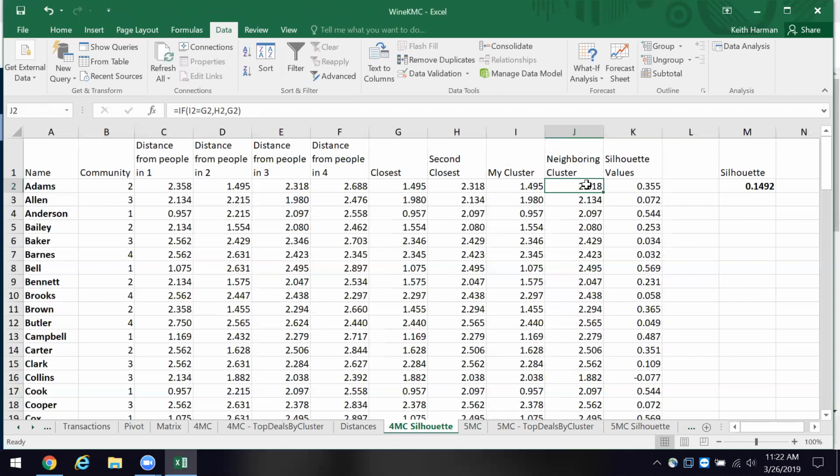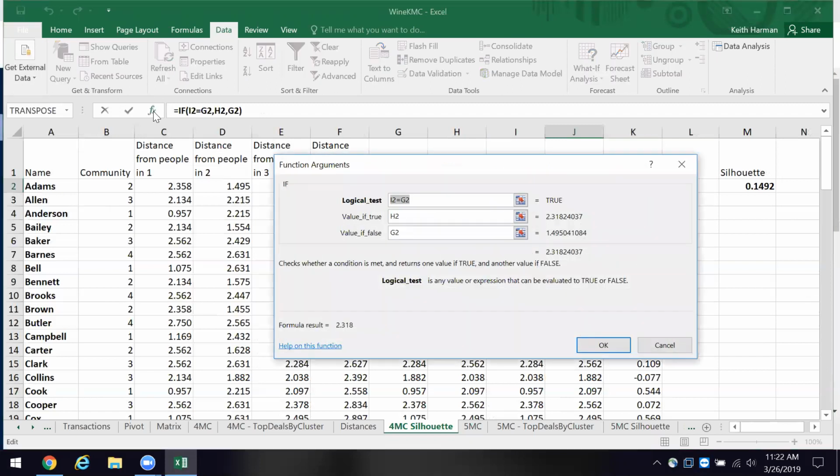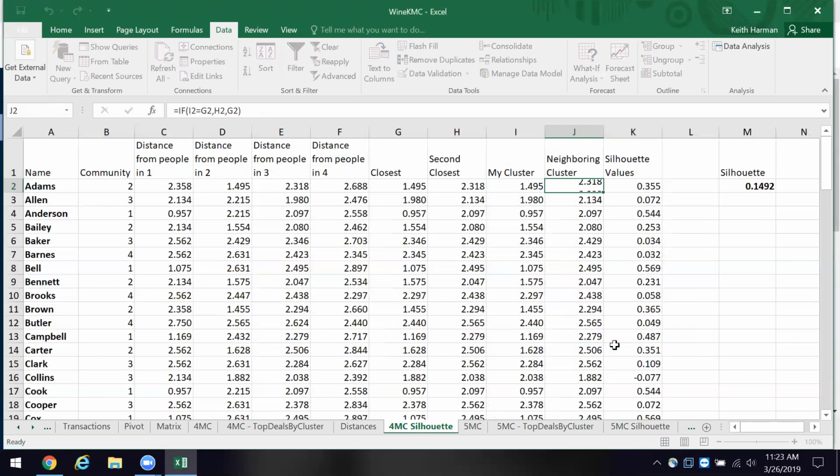And then we use a conditional statement to find our neighboring. And we do the logical test, if it's true, then we give the value if it's true. If it's false, we give the value if it's false. Then we get the silhouette value.